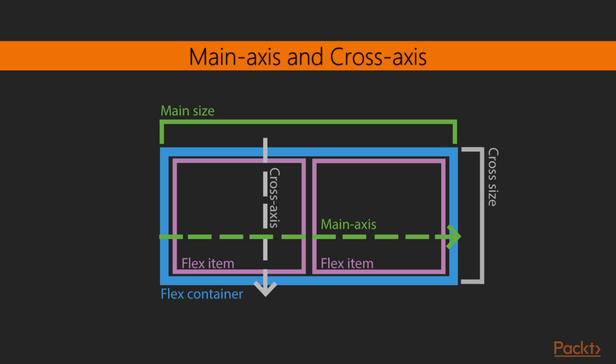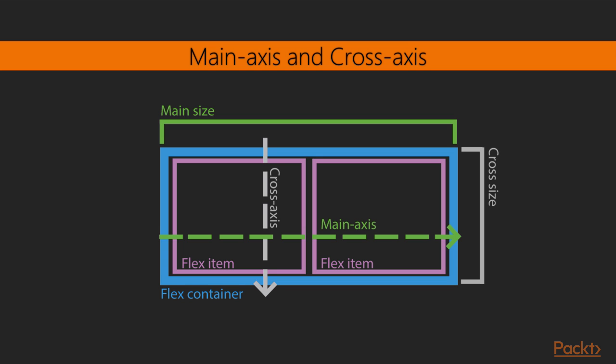Furthermore, there is something called the main axis, which runs horizontally by default. And there's something called the cross axis, which runs vertically by default. There's a property we'll learn about later called justify content, which controls alignment along the main axis, whereas another property we'll talk about later, align items, controls alignment along the cross axis. And the main axis and the cross axis can be toggled based on the flex direction being set to column or row. So this is just an introduction to the terminology and a few of the properties.